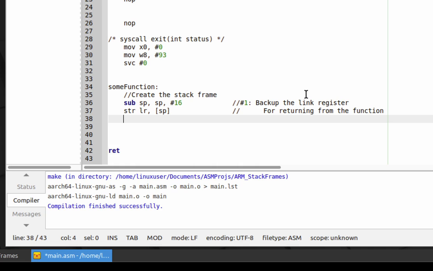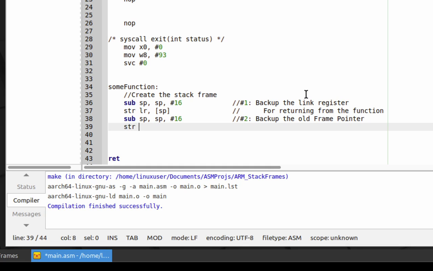All right, now let's back up the old frame pointer. Remember, we need to back up the bottom of the frame that the function who called us was using. So we're going to subtract 16 more bytes from the stack pointer, and this is number 2: back up the old frame pointer.